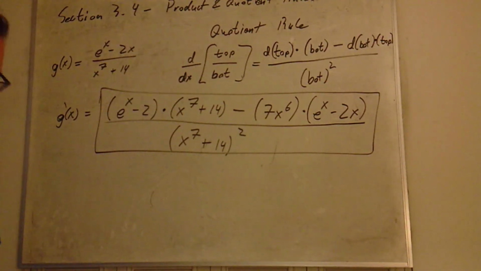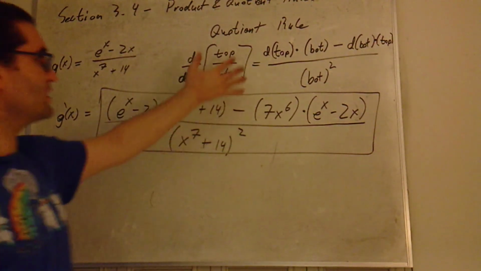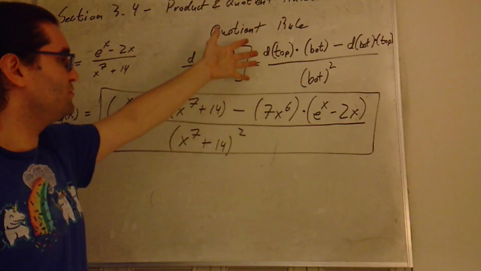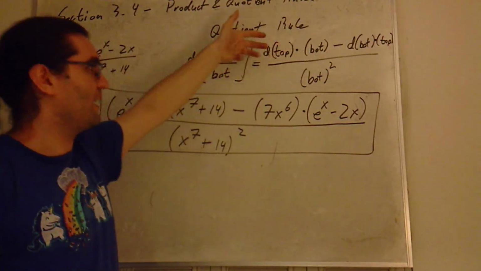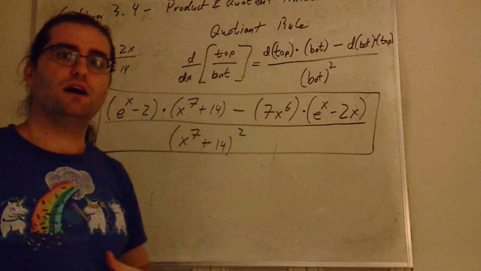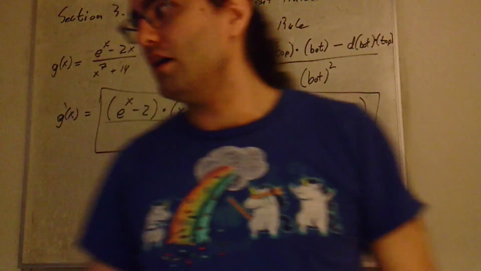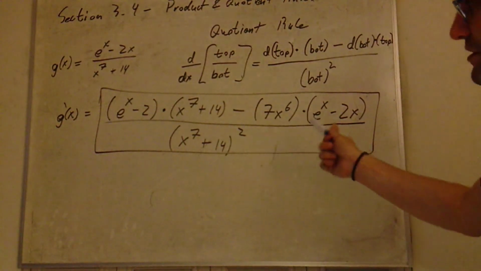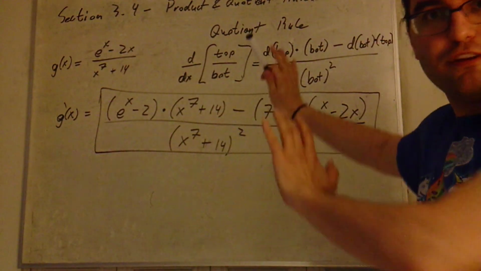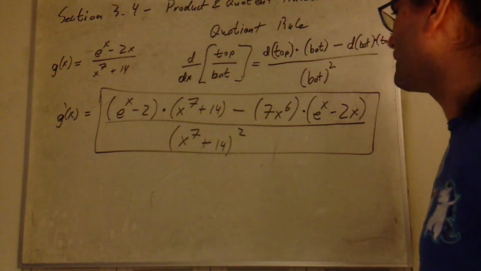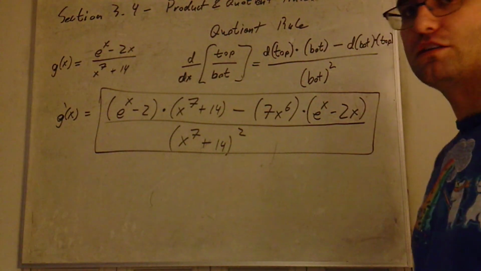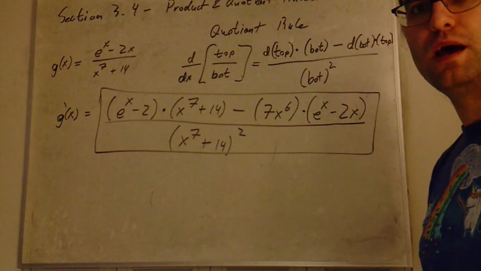So that's the quotient rule. Kind of looks like a mess, but if you can remember which pieces go where and how they all combine, doing these individual derivatives is not much of a problem. And then once you have these individual derivatives, you're finished. Don't mess with it anymore. That's it. So, not as bad as it seems.